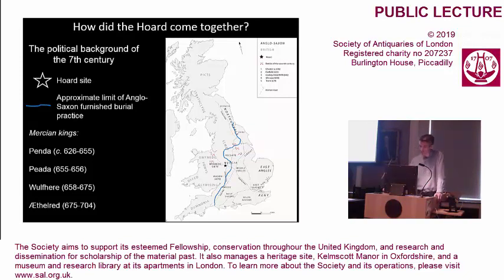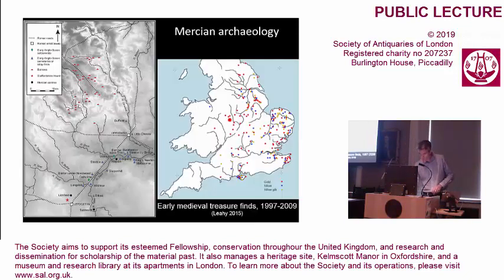We have, of course, suggested that the objects in the hoard were derived primarily from areas controlled by Anglian kings, and we've made notable parallels with East Anglia as well as Northumbria, the very regions with which Mercia was at war in the 7th century. It is, however, important to note the very liminal location of the hoard, right at the limit of Anglo-Saxon England here. The incidence of Anglo-Saxon chance finds backs up our limit of Anglo-Saxon culture, and again the hoard here.